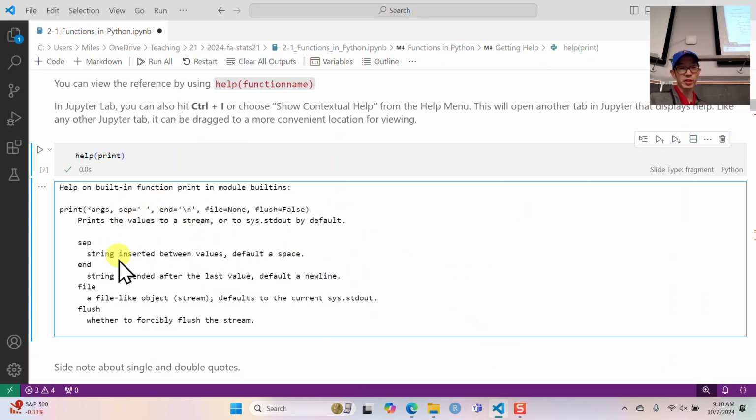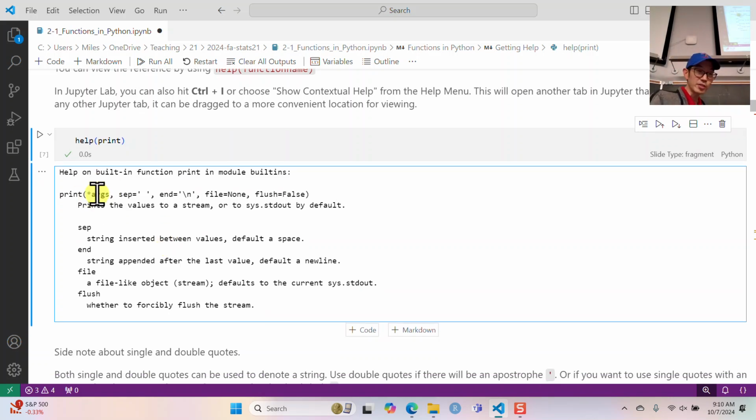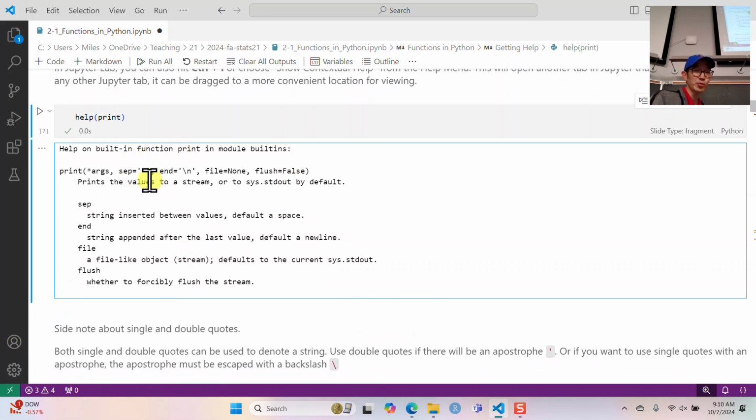Anyway, this is just your built-in help. You can give it arguments. Star args is basically saying any arbitrary number of arguments, and then you can also provide it additional arguments such as the separator, the end character, file, flush, things like that. And so here we saw changing the separator. End is what comes after the last thing gets printed. The default is to put a new line, which basically terminates the thing so that the next thing that starts will be on a new line. But if you want it to have a different end character or ending, you can do that.